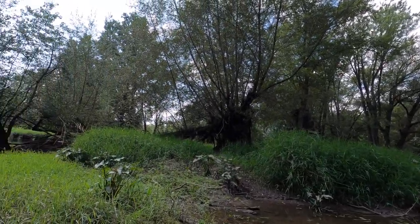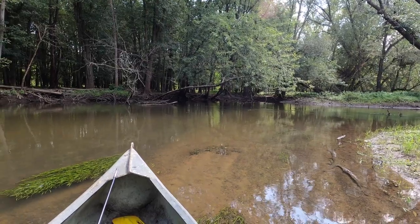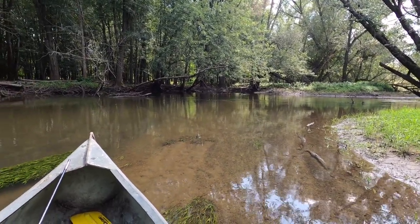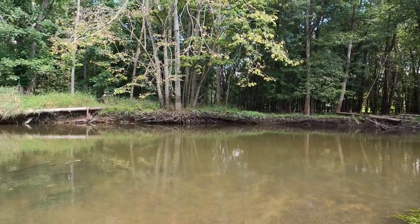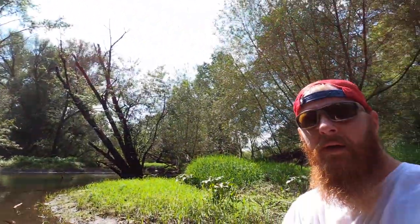But I just wanted to take a second while I'm here. I got somebody's hunting blind over here, but I wanted to show you a little bit about this river. This is just awesome, the way that it bends like this and there's these deep holes. Normally in a deep hole like that on a corner of the river, that's where a lot of the wildlife is going to be. That's where a lot of the fish are going to be. But man, what a cool property these folks have got here. I bet they really enjoy it. And it looks like there's plenty of good deer hunting here too. So hopefully they're enjoying themselves with that. All right, guys. I'm going to get my paddle out and head back upstream.